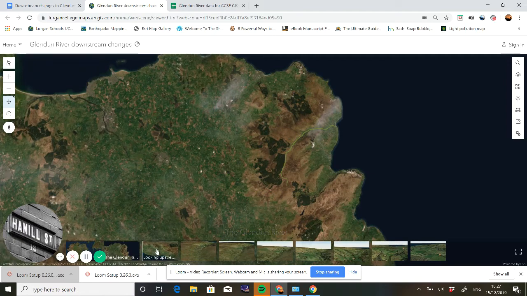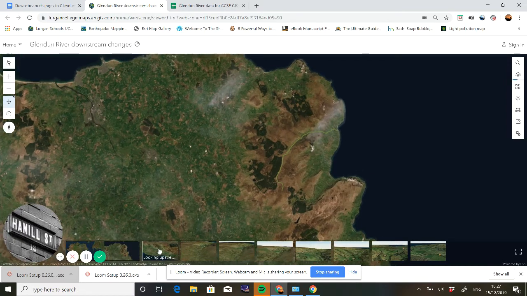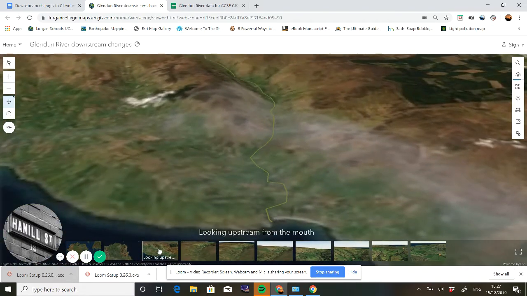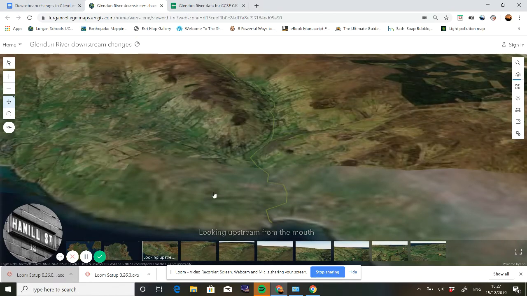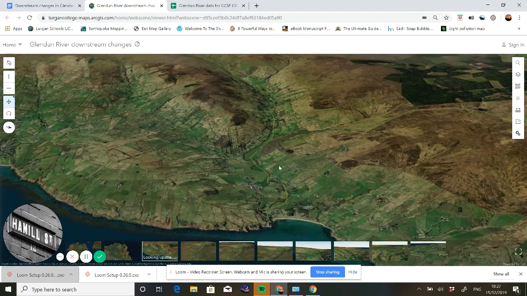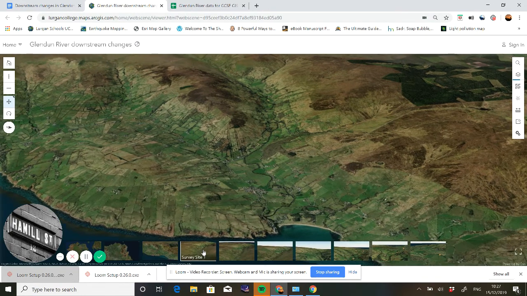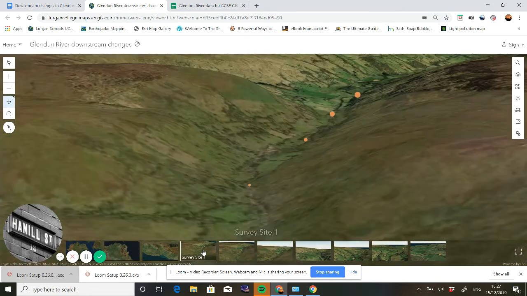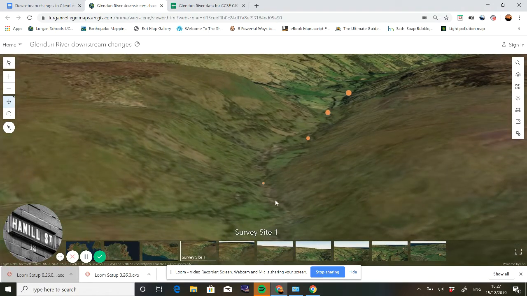And then this is the moment where it really takes off, because this is the beauty of the 3D presentation, the moment when you can look up the stream and you begin to see the valley coming down the floodplain towards the mouth. But we travel a wee bit further up the river towards survey site number 1 here, and I've embedded some data points that have been collected in this.